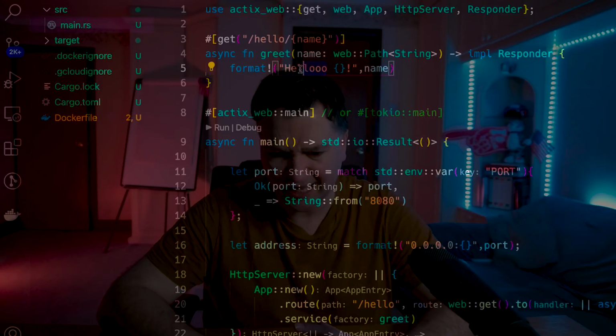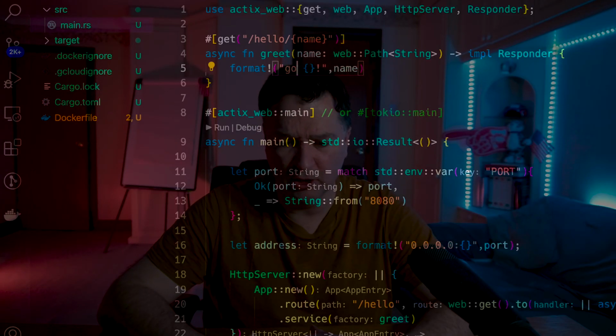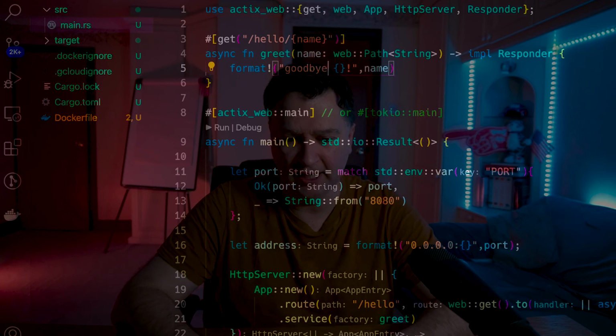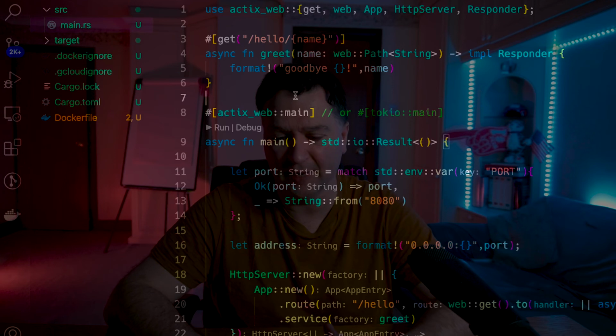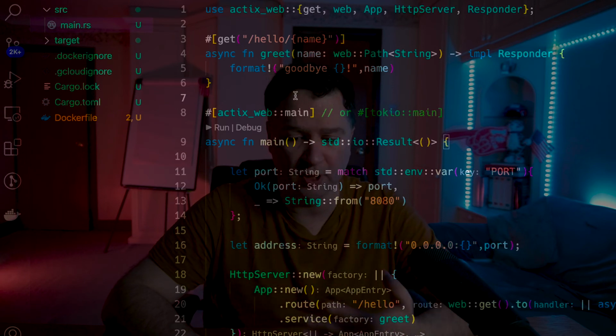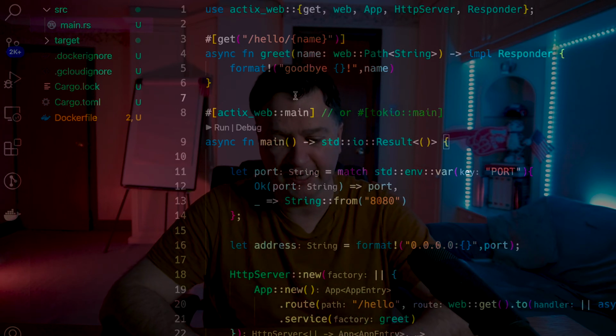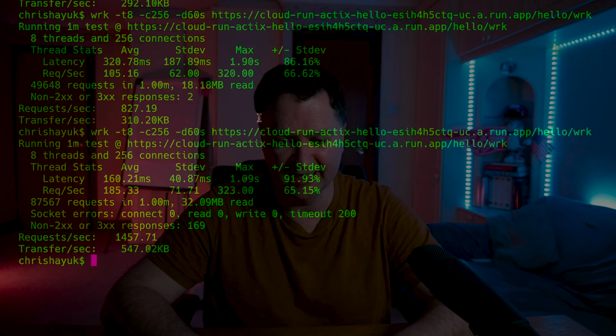One of the things I want to show you is how you are then able to mess around with traffic. So what I want to do is go back into Visual Studio Code, and we're going to make a change to our application. In this case, rather than saying hello, this is going to sound weird, but we're going to say goodbye now. So we're going to build a new version of our application, and rather than saying hello, whatever the name is, we're going to say goodbye instead. So I'm just going to save that.